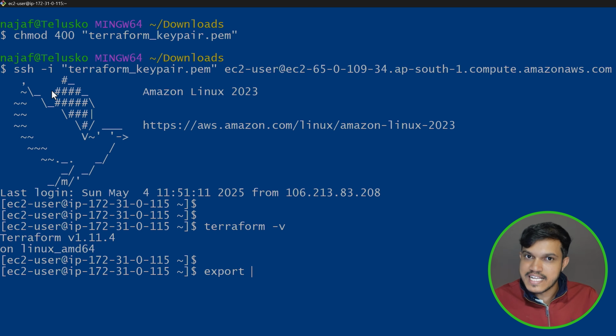Every time you get connected again to the machine, every time you may have to pass these credentials, you have to set this into the environmental variables. If not, you'll not be able to run your Terraform script, because it is required. That is the security credentials.